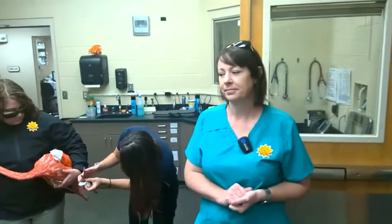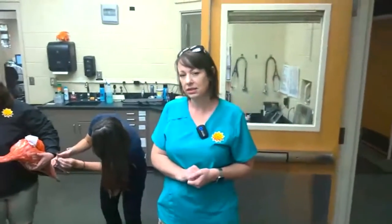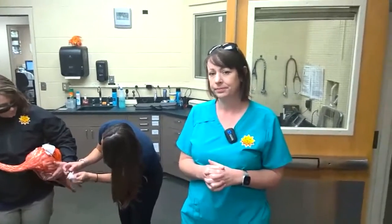And then they were also wondering, what do you do if an animal eats something that's toxic? Is there a way to kind of offset that? It's going to depend on what it is that they're eating, but each animal is a little bit different. If your dog eats chocolate, they're going to most likely induce vomiting. Some animals can vomit, some can't. So it very much depends on the animal and what it is they ingested. That's pretty interesting. Some animals can't vomit.